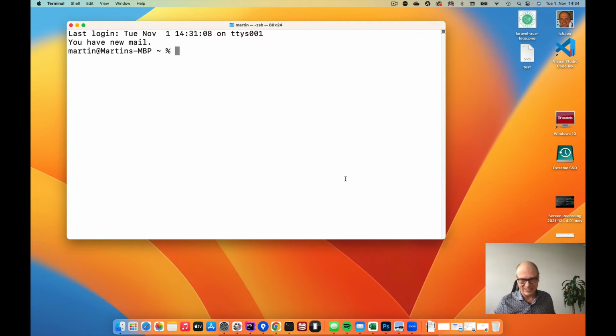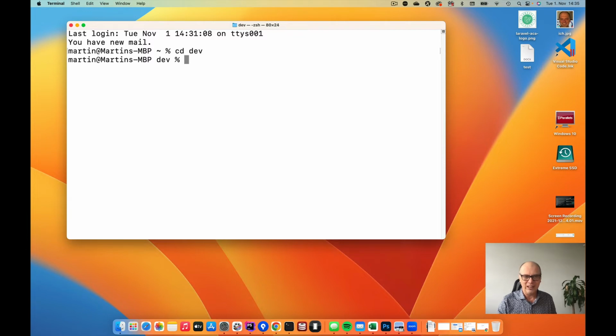Okay, so I have this terminal here and I am in my home directory. So the first thing that we are going to do is to go to a folder where we want to install Laravel. So I have this folder, it's called dev, and dev in my case stands for development.